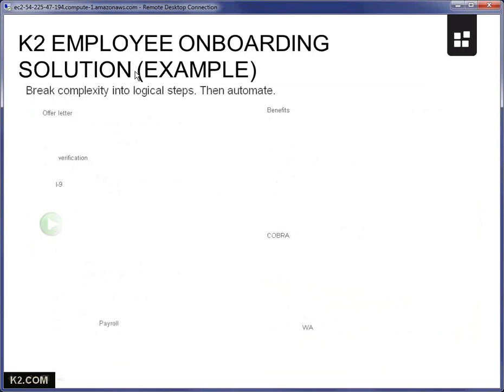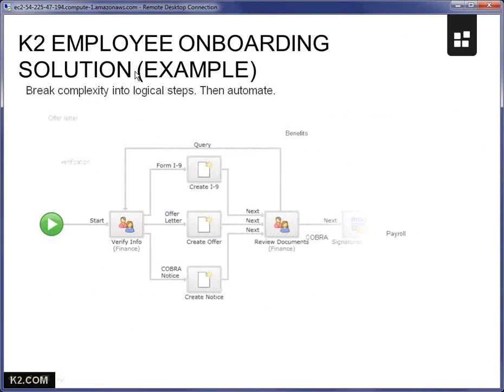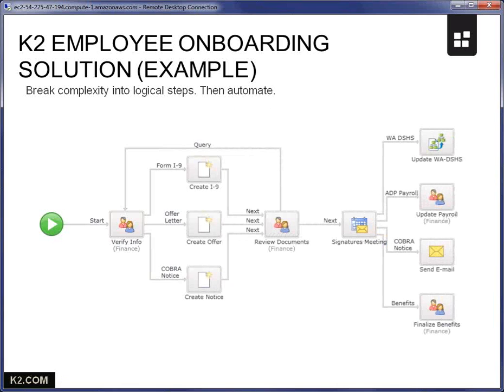So we take that complex task list or checklist, break it down, and start creating a workflow from it. This is how we're going to automate that task. Instead of the HR manager having to run around making sure these things are done, K2 can take that information, query the different systems, set up meeting requests, make sure each item is already received before that meeting request is done, and then finalize the onboarding. So let's take a little example of that.